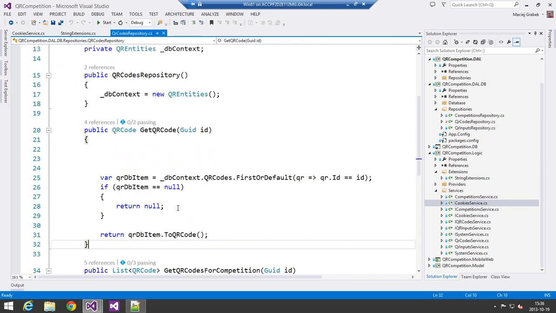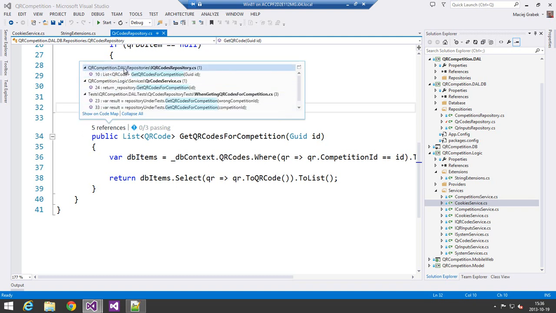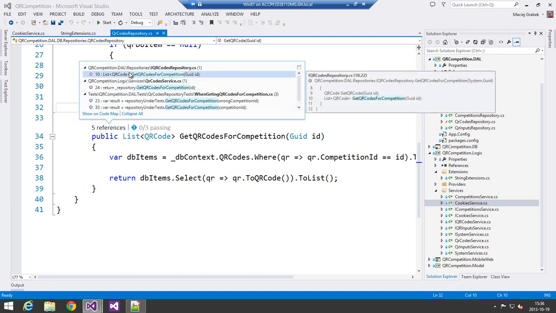Here you can see a couple of things connected with the code. First of all, we have one place which is called references. So I can click this part and see in which places in the rest of my code there are references to this particular piece of code.